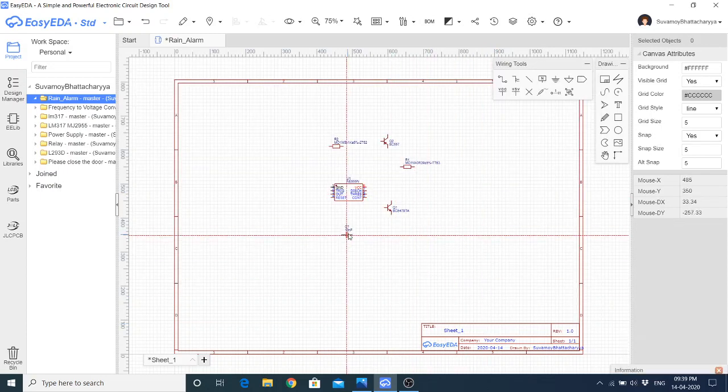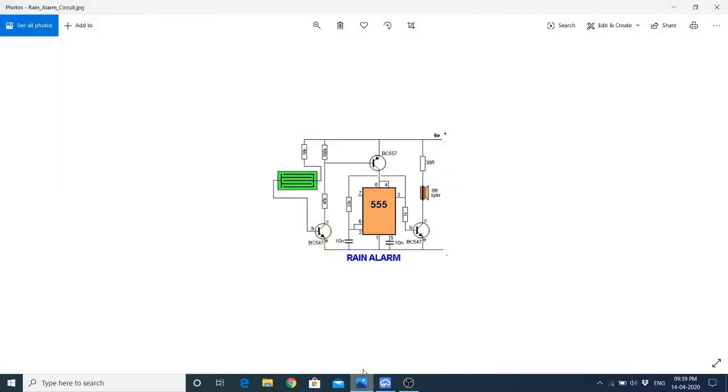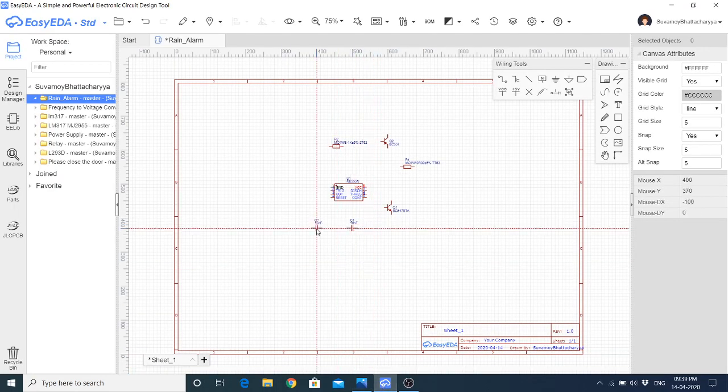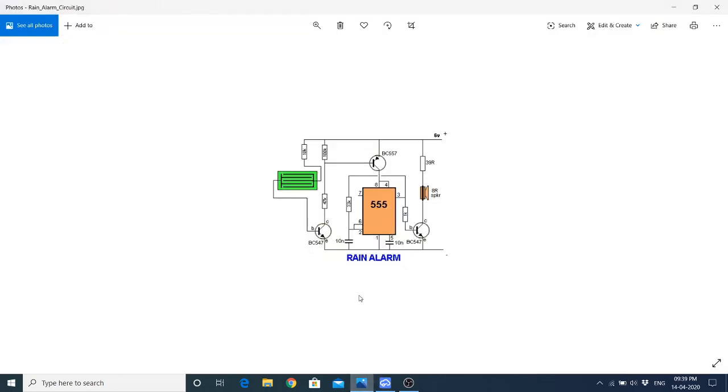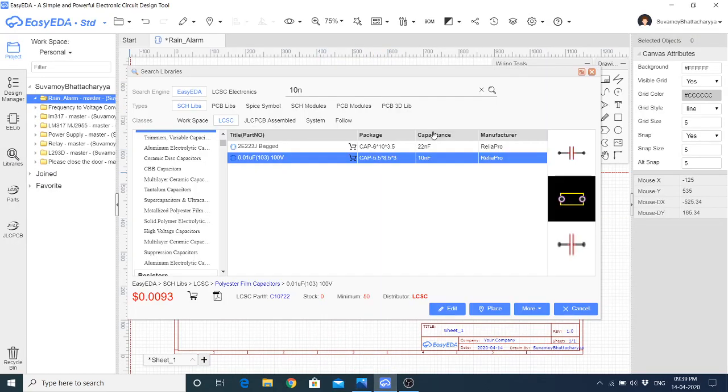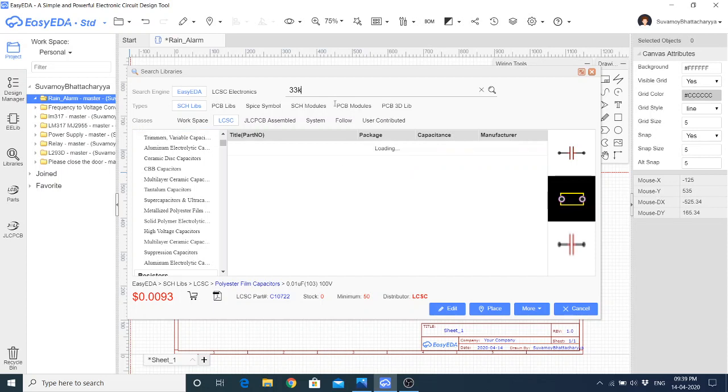Again another 10 nanofarad is there, so I will put two quantities. Then 33 kilo ohms, 47 kilo ohms, right? So 33 kilo ohms.